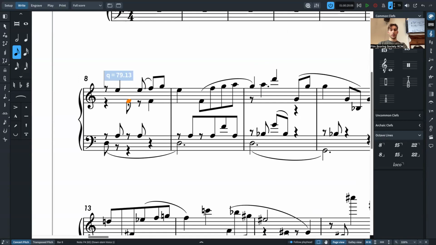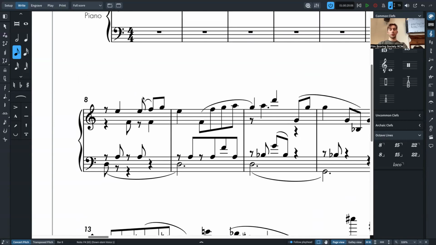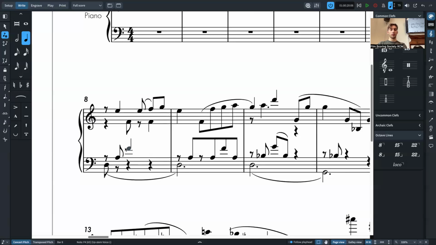And if I press Shift, whoops, sorry, didn't mean to do that. If I press Shift and N, I will go into note input mode. You can also press Enter, that does the same thing. So this will allow you to input notes. If you just click around here, you'll see I'm not inputting any notes, because I need to be in note input mode. And I can just write the F in the left hand there.